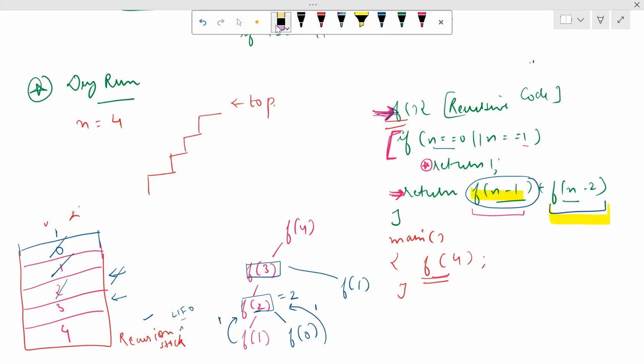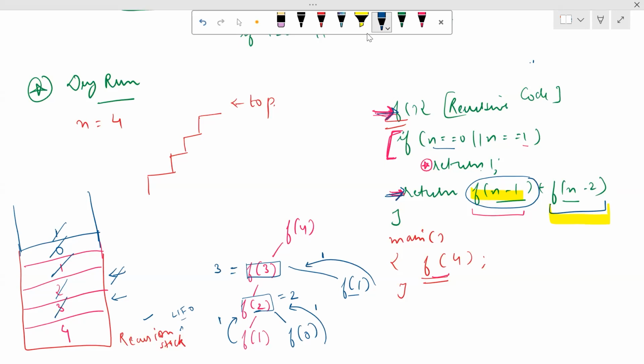I'll quickly erase this so that we can easily keep writing the recursion stack space elements, right? So I come to function 1. I go to this function. I say, yeah, n is equal to 1. That's true. I need to return a 1. I'll simply return a 1, right? 1 gets popped out from my recursion stack space, and 3 gets answered 2 plus 1, which is equals to 3. And I see that it has also completed its life cycle. So 3 gets popped out from my code.